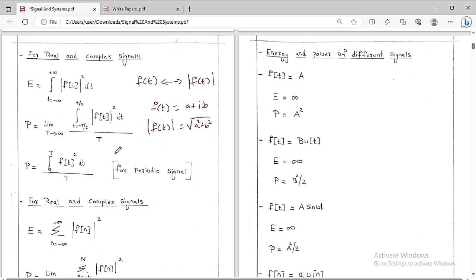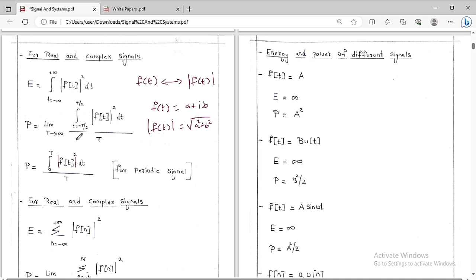Here also you can use mod of f of t. So mod of f of t, general expression, right? So let's go for the general expression only, we are going to take. What I have told you, whether it is a complex signal or a real value signal, just replace f of t by mod of f of t, then this formula is valid for both the real value signals as well as the complex value signals. Just we have kept the modulus value, that's it. So we can say these expressions are going to hold for the real value signals as well as the complex value signals in the case of continuous time domain.